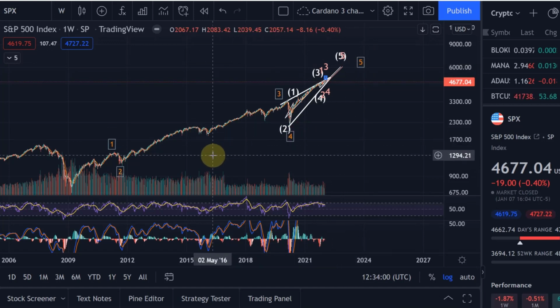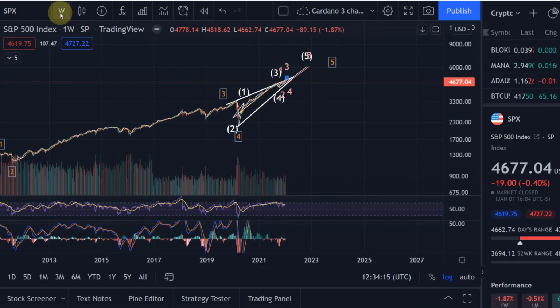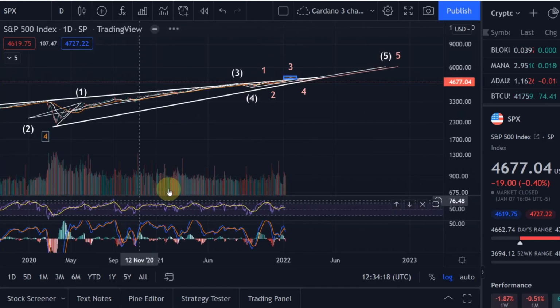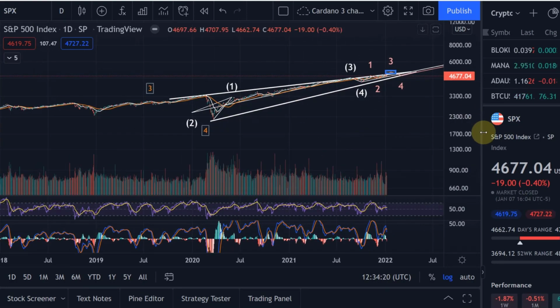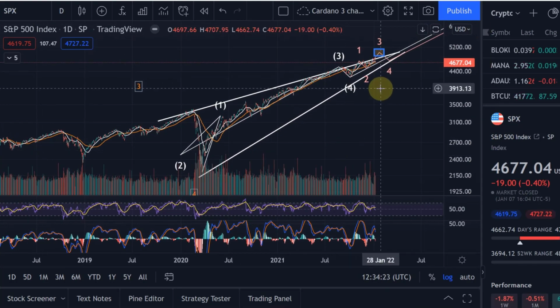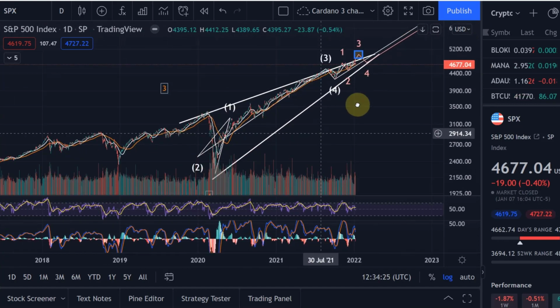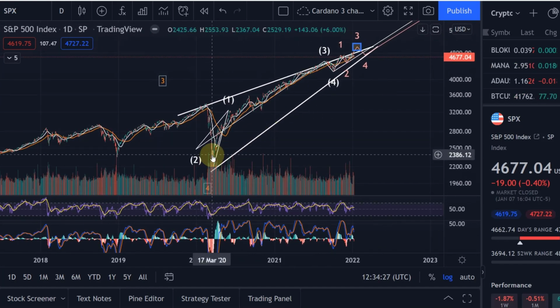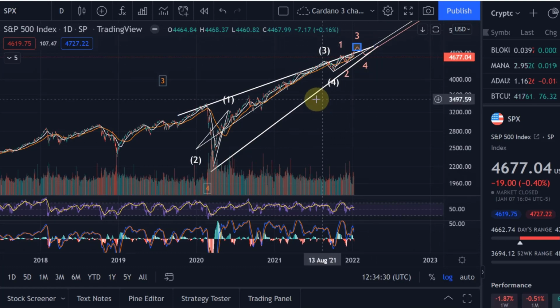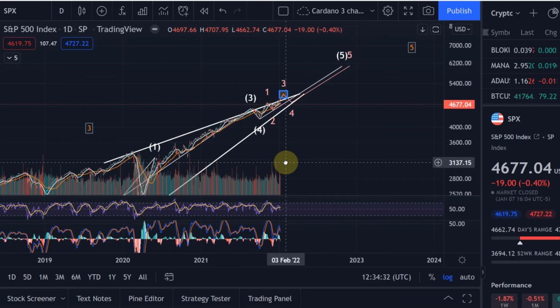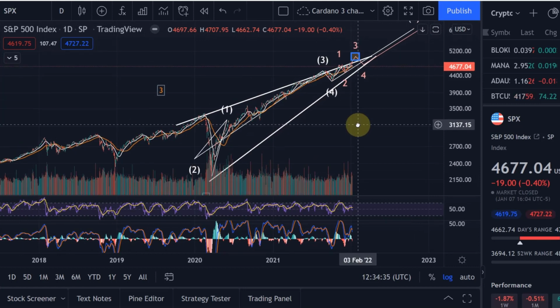This is the weekly view of the S&P 500, and the significance of the S&P 500 is, of course, that it has a leading role. Whatever happens here has an impact all over the world and will also impact other markets, including the crypto markets. If I then go to the daily view, we are in some sort of an ascending wedge, which typically could be understood as a bearish pattern. I just wanted to show you that we're really getting squeezed in here. But overall, the Elliott wave count doesn't indicate that we should break down massively from here.